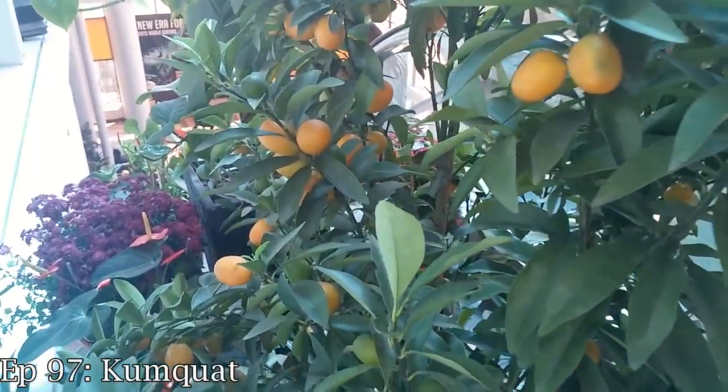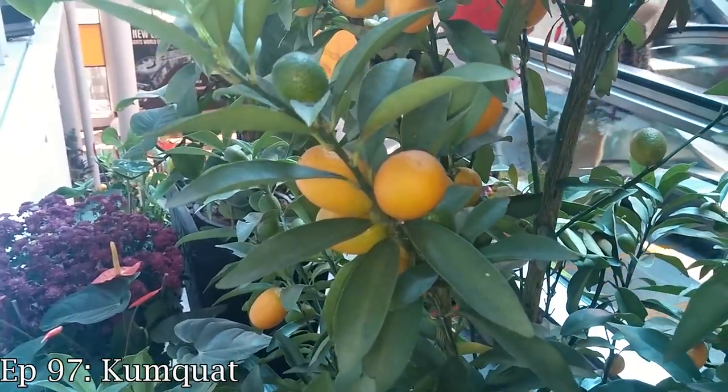I'm going to start with the ripest one and work backwards. That's good! It's got a little bit of a lime taste, as you can imagine, but also a little bit of an orange taste — like kumquat. Not everyone knows what a kumquat tastes like; they taste a little bit like tangerine but have a lot of flavor. They're very powerful little fruits. The sourness on the ripe red lime is not as much as a lime — on a scale of 1 to 10 where 10 is a lemon, a lime would be up around a 10, but the red lime goes down a little bit.